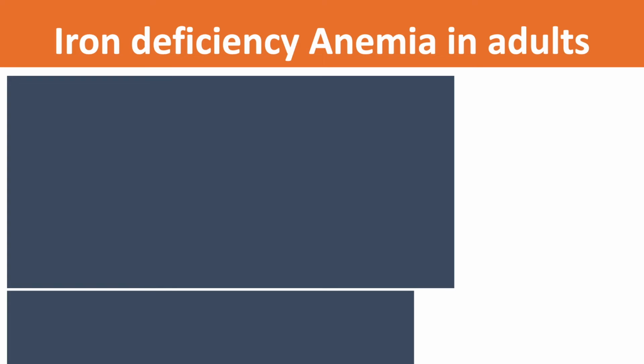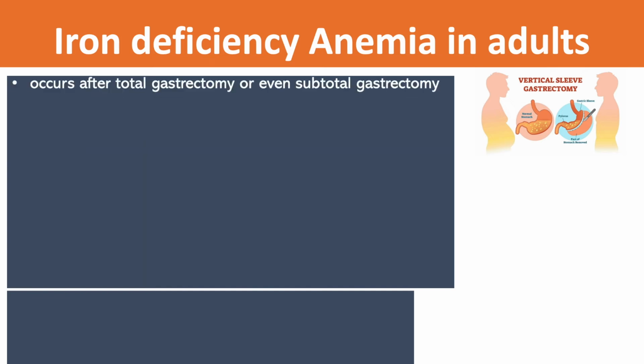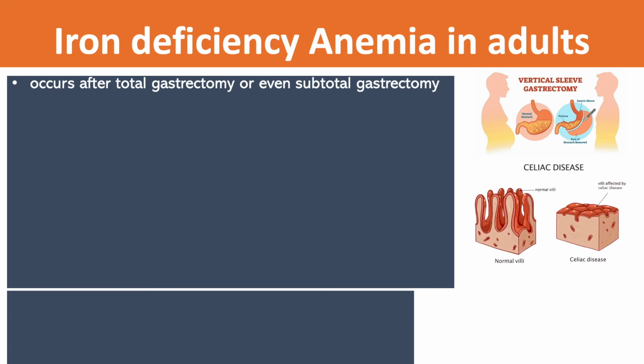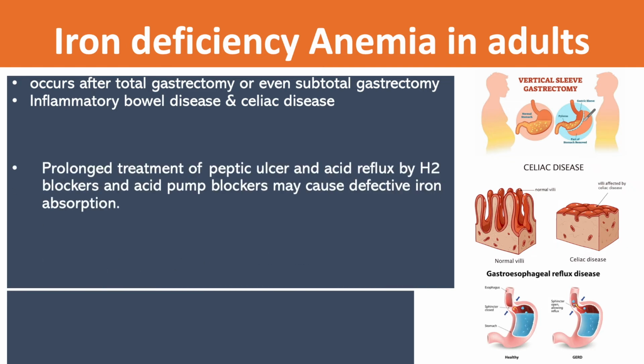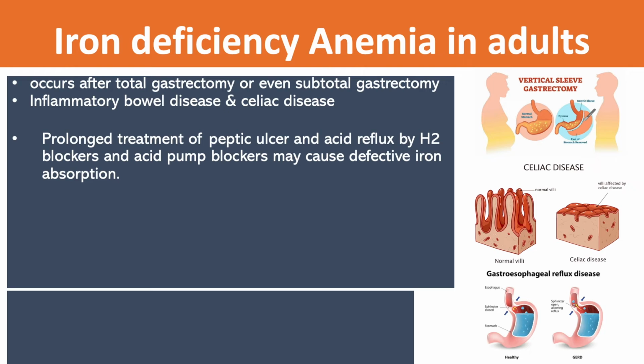Now, iron deficiency in adults is usually due to various causes. Someone who has undergone gastrectomy, so after total gastrectomy, which is removal of the stomach, or even subtotal gastrectomy, is not able to absorb the amount of iron from dietary sources, so therefore would have decreased iron absorption. Someone who has celiac disease is on screen now. You can see the normal microvilli in the small intestine is not functional, therefore you cannot absorb the nutrients. Or inflammatory bowel disease. And someone who presents with GERD or gastroesophageal reflux disease is again not able to take in enough iron because of prolonged treatment with H2 blockers as well as acid pump blockers, which cause defective iron absorption. Also, people presenting with sprue syndrome, which is some sort of malabsorption syndrome where you're not able to absorb iron properly.